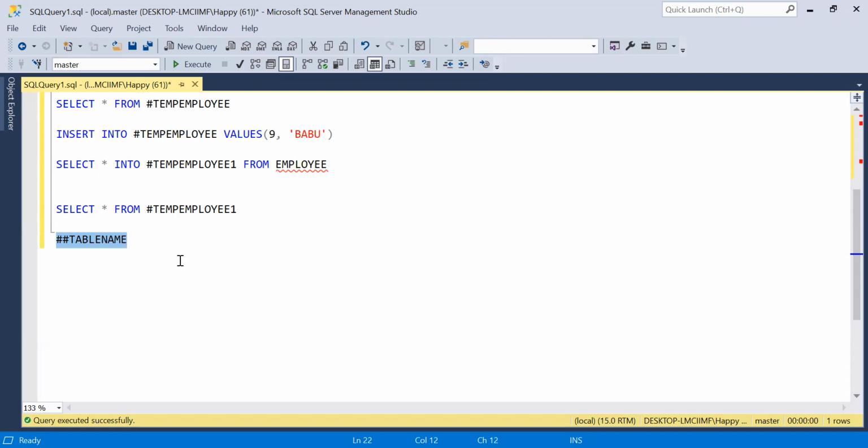The creator who created the global temporary table has to close the connection, and all the transactions being performed on that global table have to be completed. At that moment, that global temporary table will be cleared off. So this is all about the temporary tables.